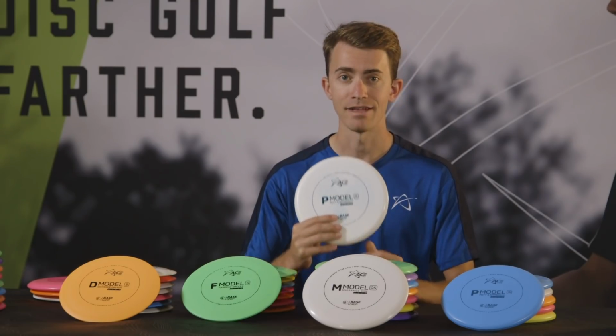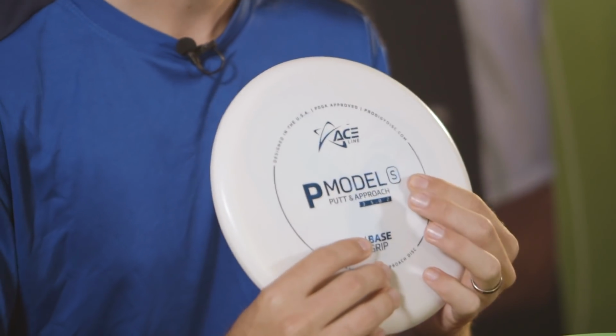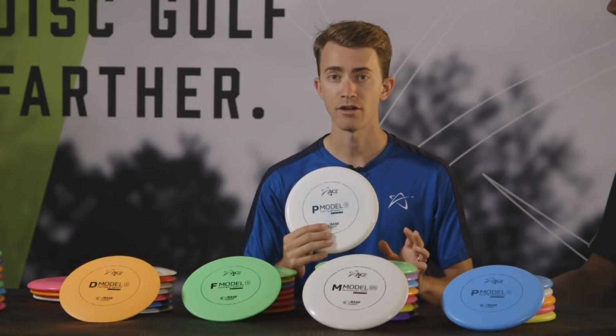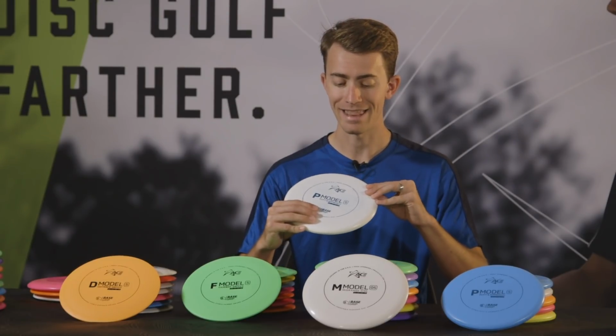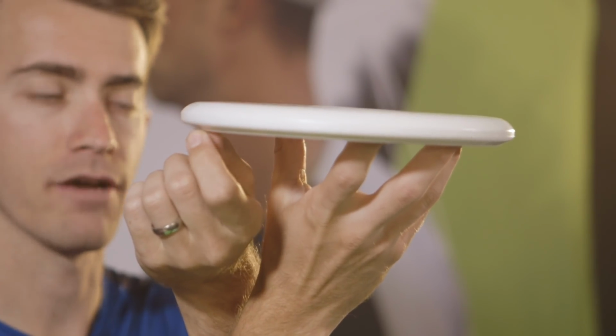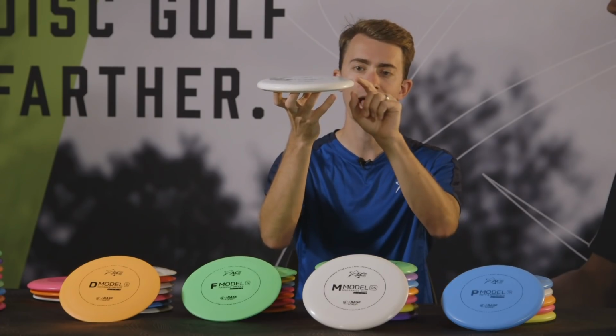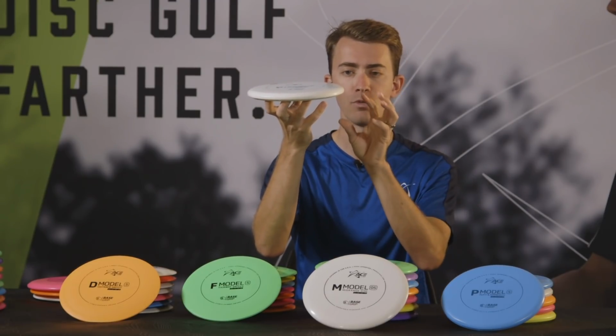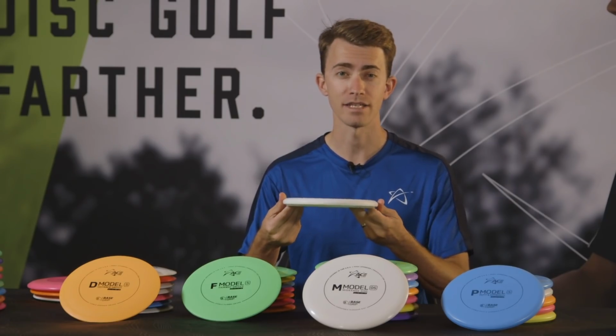And then last we have the P Model S. The P model, in comparison to the PA series from Prodigy, is very similar. You're going to find that this P Model S actually has a miniature bead on the very edge of the disc here. I would say that this putter looks very similar to a PA1, but it also has a miniature bead where the PA3 in the Prodigy series has a much more pronounced bead on the bottom of the disc.